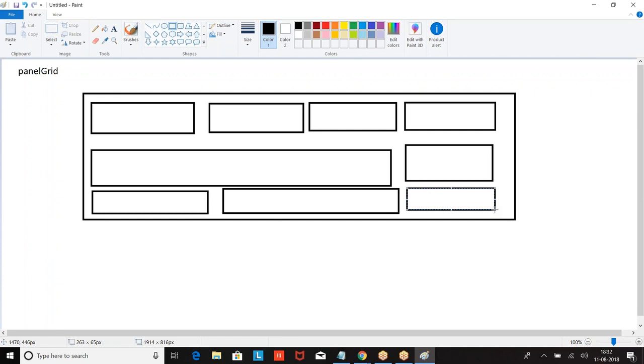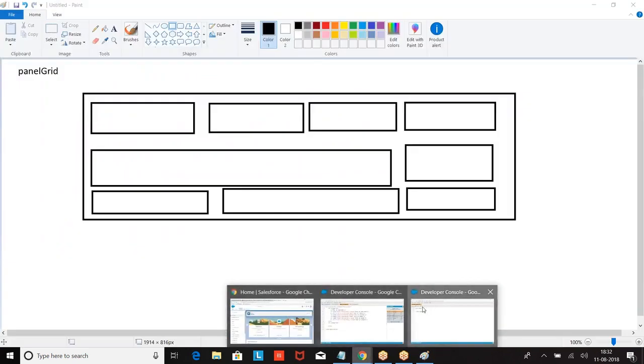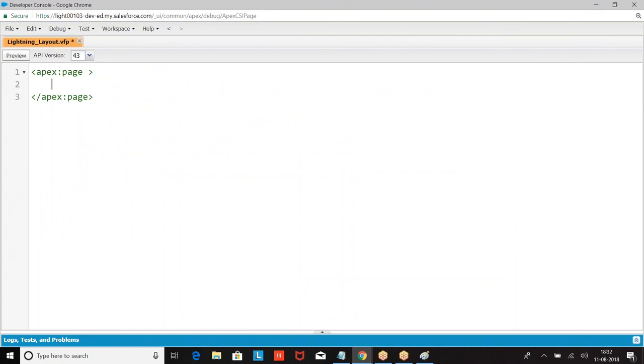Now let us start with examples one by one. First, let us see the scenarios. Then we'll come back to the critical nodes. Let us go to lightning layout and start.